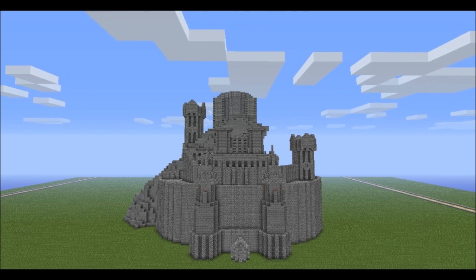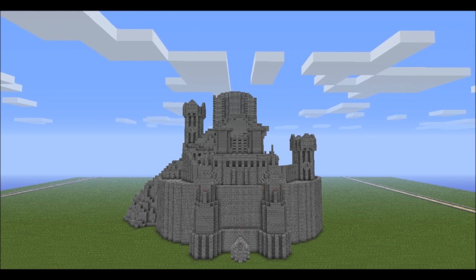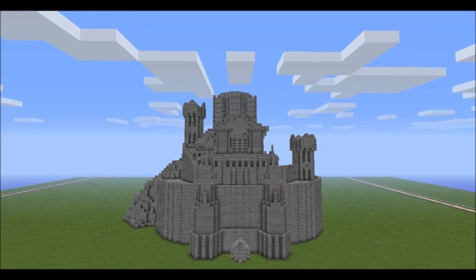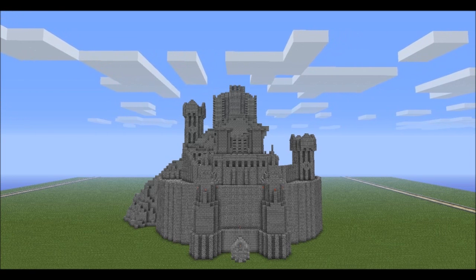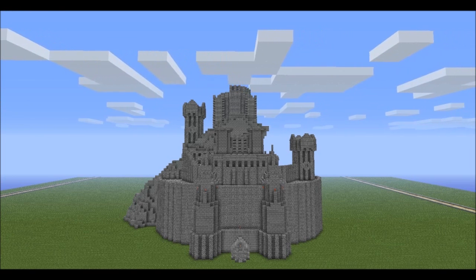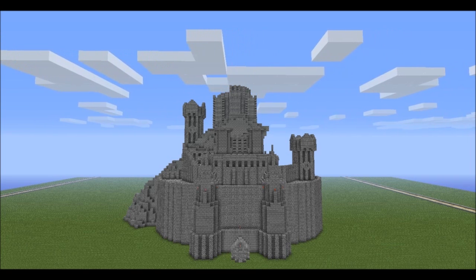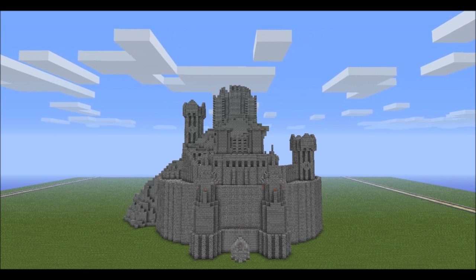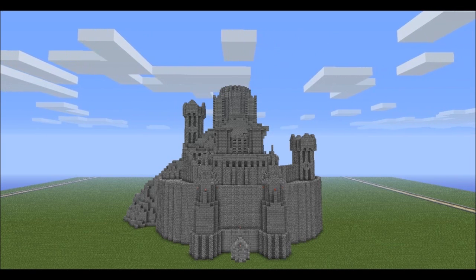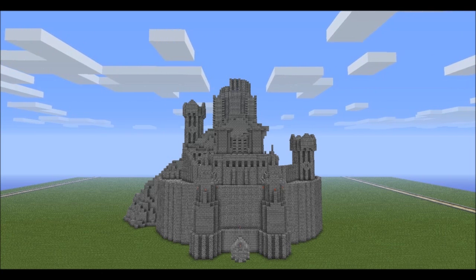Now, you may notice the actual Tower of Sauron is sort of black and dark grey in colour, but in Minecraft there's only really two things which are black, really, it's sort of just black wool or obsidian, and neither of them would look very good. They're meant to be made out of stone, it's a tower. Although the colouring's not quite right, at the end of the day, I think I made the right choice building out of different stones. There's several different ones.